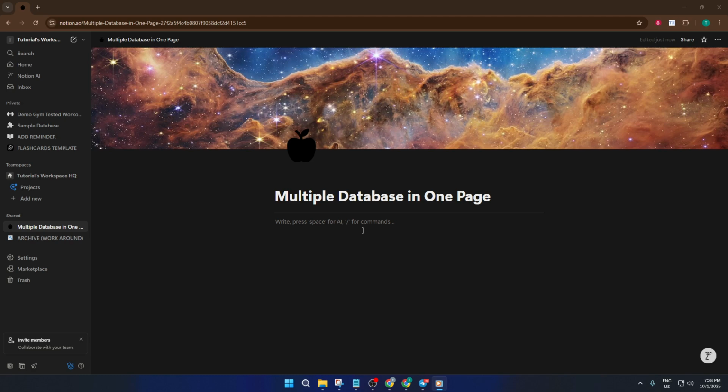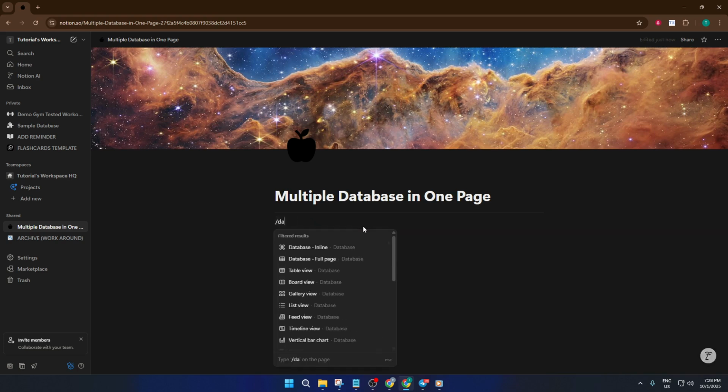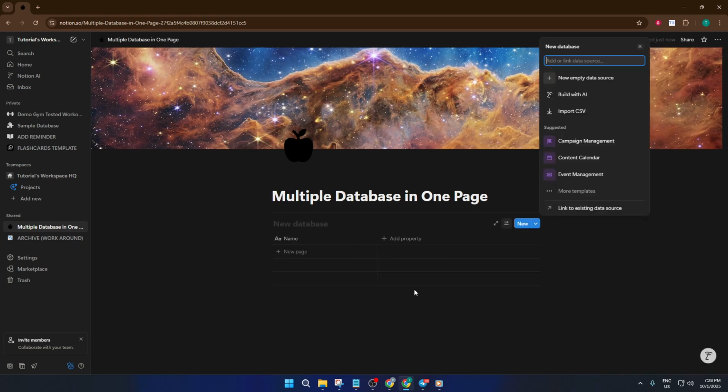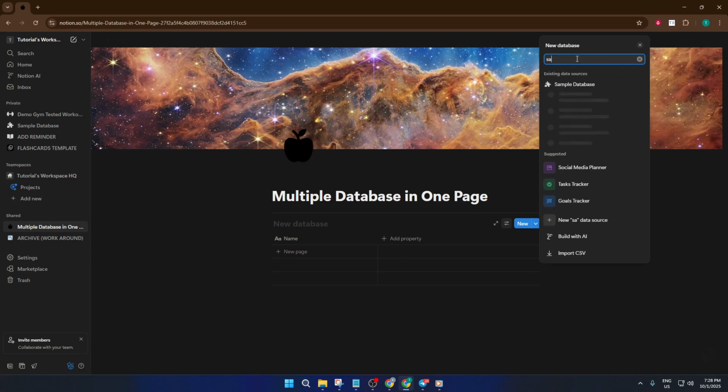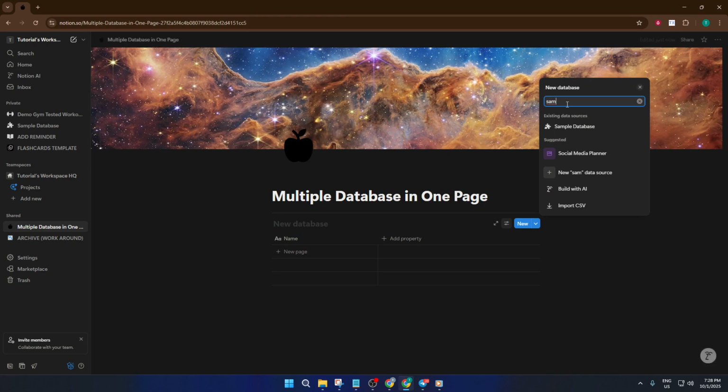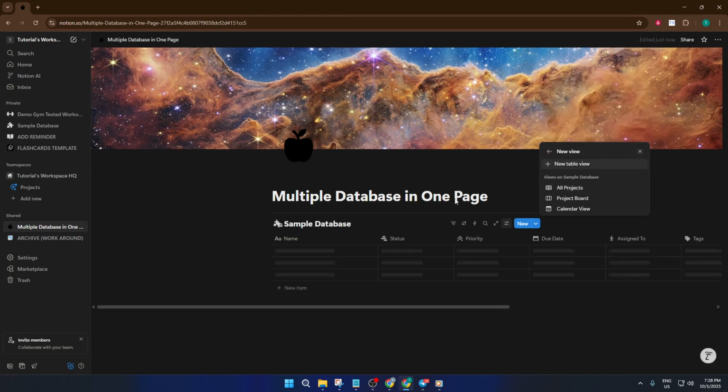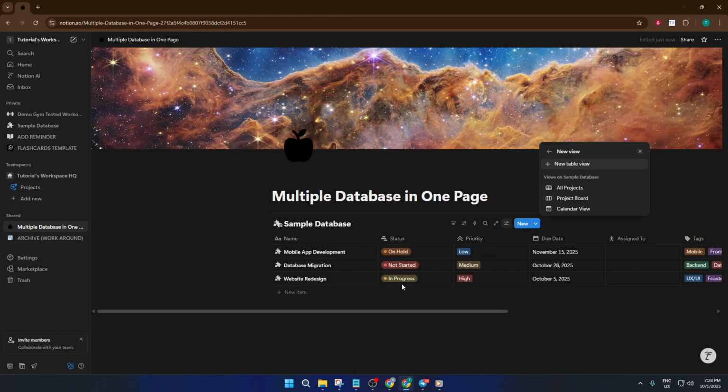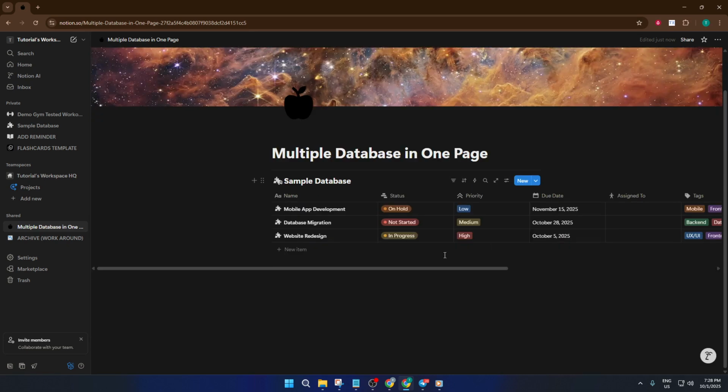First things first, open up your Notion page where you want to show multiple databases together. Now, let's start by adding your first database. Simply type a slash, that's /, and then type database. Notion will offer you a bunch of options here, like table inline, board inline, gallery, and so on. You can pick any format you feel suits your content best. For example, you might choose a table if you want to see your entries in rows and columns, or a board if you're tracking things in a Kanban-style workflow. Just click on the database format you like, and Notion will insert a blank database right onto your page.